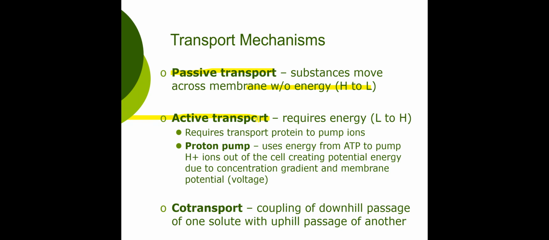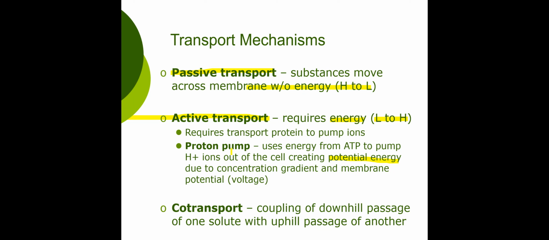Now, active transport, on the other hand, is the opposite. We're going to be moving things from low to high. Anytime you're trying to move molecules where they are already highly concentrated, you're going to have to give them a push. You're going to have to input energy to do that. This typically requires proteins that we call pumps. One example is a proton pump. We actually took a look at this when we did cellular respiration. We know that we can create these concentration gradients, which give us potential energy.